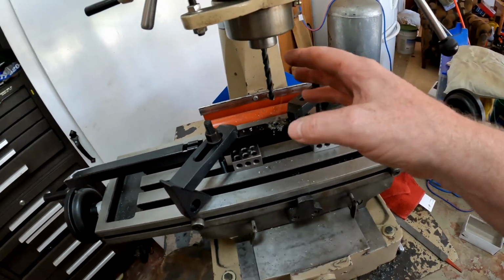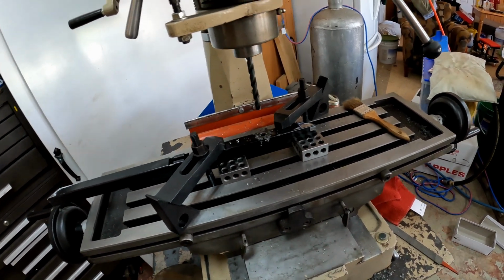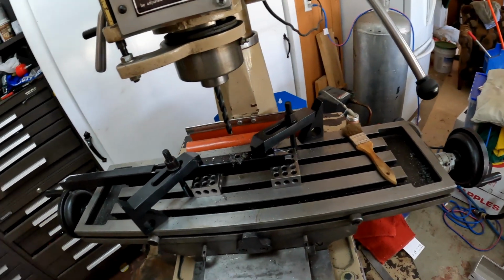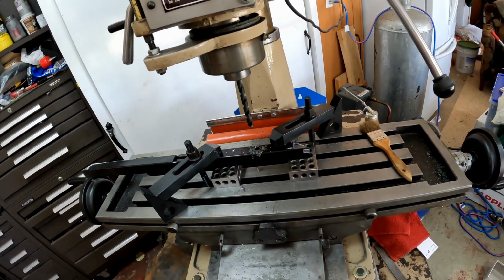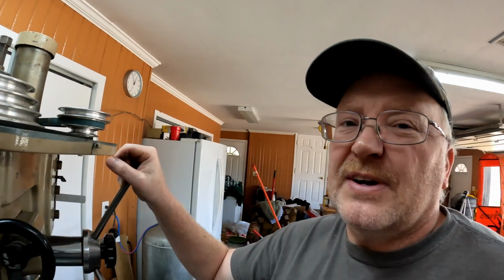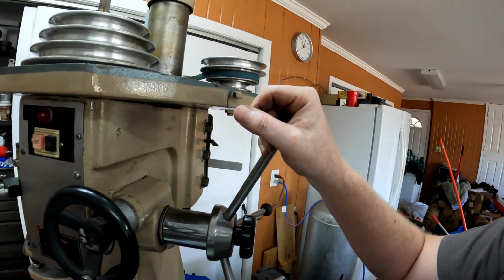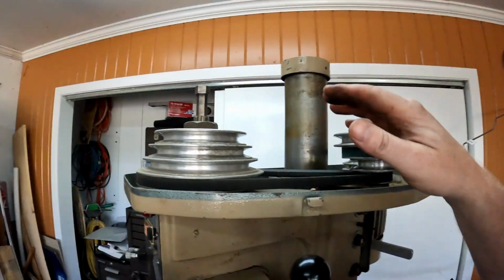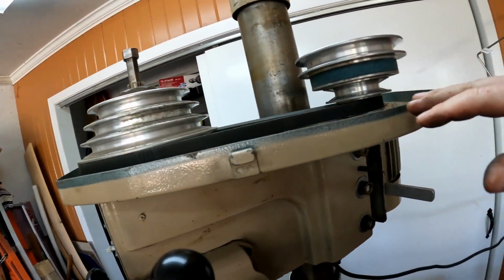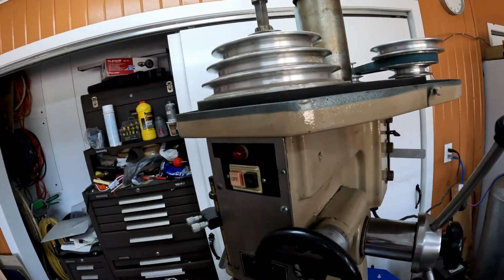So you can use a drill press, or you can use a mill, or you can hand drill it, but I got this. This is what we're using. Well, guys, we're going to change the speed. I've changed the speed on the mill, because I just didn't like how fast I was cutting. I don't want to waste my drills. So on this one, to get me a 200 RPM, you put that on the big one on the bottom, and one to the motor, like I said, it's a two belt system.